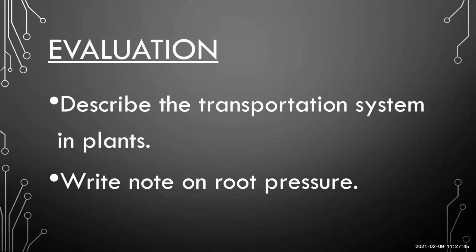And the second question is write a note on root pressure. For root pressure, on page number 64 of your textbook, one paragraph is given: root cells are in contact with water and minerals in the soil. Water and minerals enter the cells of the root due to differences in concentration. As a result the cell becomes turgid, and it exerts pressure on the adjacent cell, and this is the root pressure. So such points, which help the movement of the water in the upward direction, you can include. So you can write the note on root pressure.